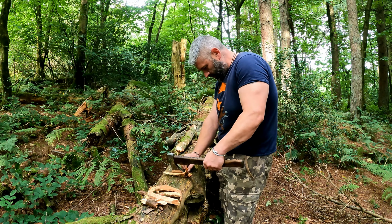Now what I'm going to do is, I want those little spindly bits of stick, don't I, to start with. And these are those bits that I said earlier, I'm going to save them, I'm going to use them to make my very fine resinous shavings. So this isn't the silly fine, this is for the first stage. Obviously the actual stage that's going to take the flame is going to come a bit later on. But you can see how, with this, you can get a jolly good collection without too much time whatsoever. And unlike, say, making feather sticks, where you might slip with the knife, you're pulling away from your blade, so you're very unlikely to slip and slice yourself anyway.